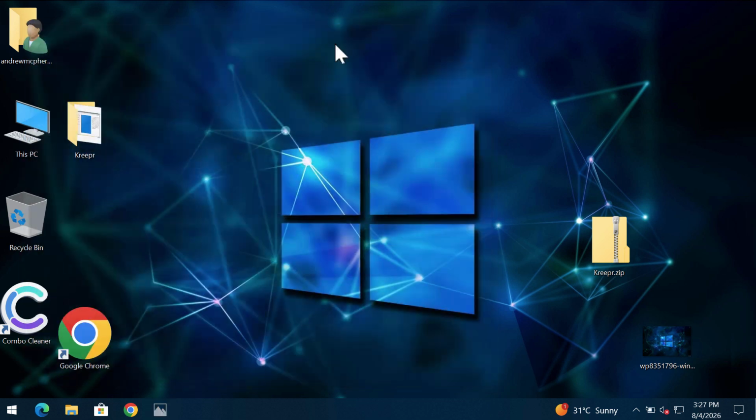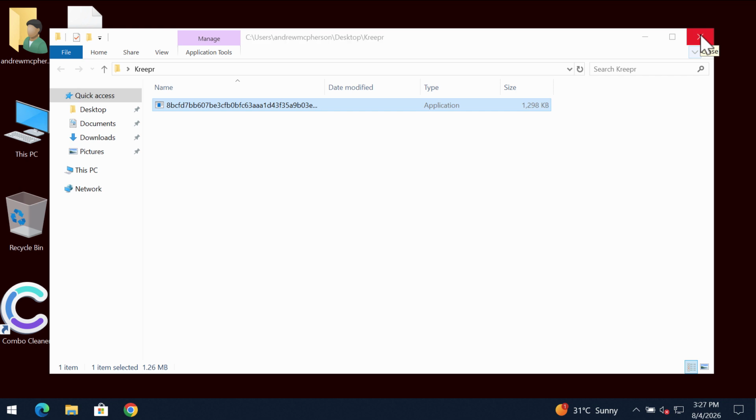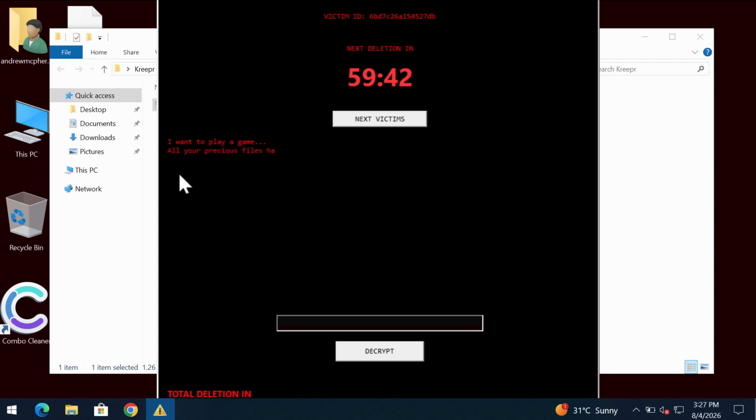Before the ransomware's attack, you are able to open the files easily without any complications, including pictures, music, Microsoft Office documents, and other data. Regretfully, because of some leaks and vulnerabilities, this particular Kreepr ransomware may be very easily injected into the system. So it encrypts files and damages the files. It is impossible to open the files anymore.